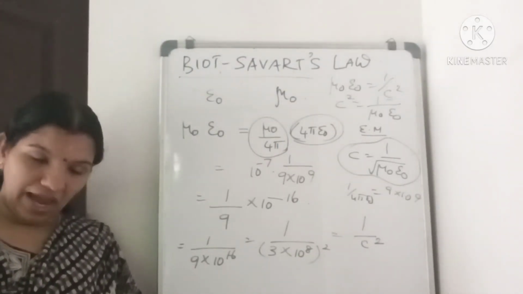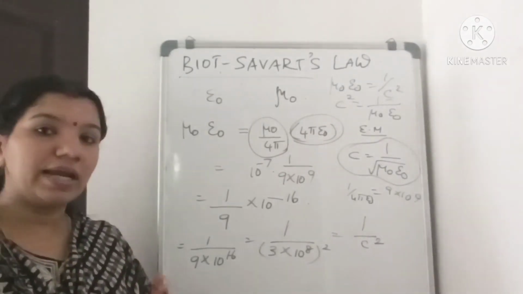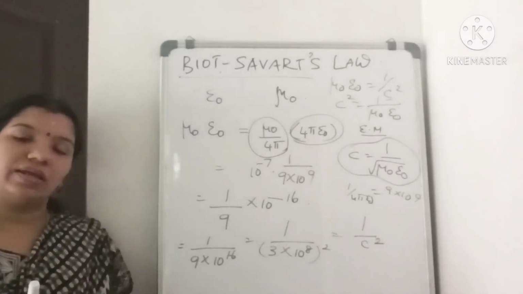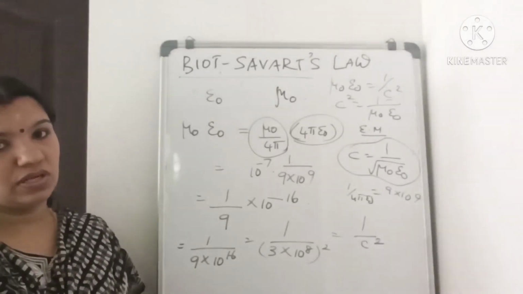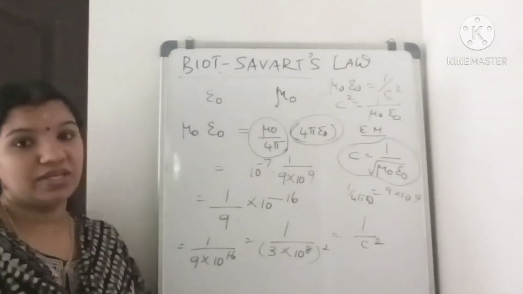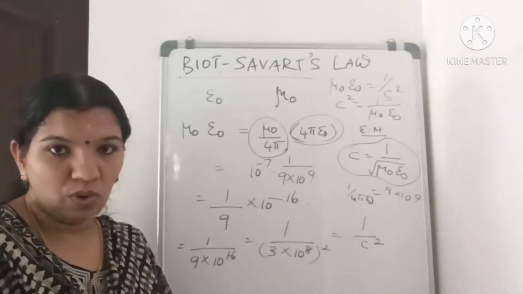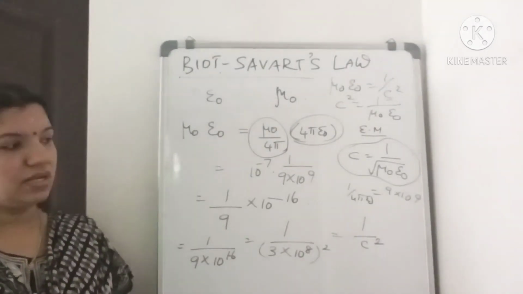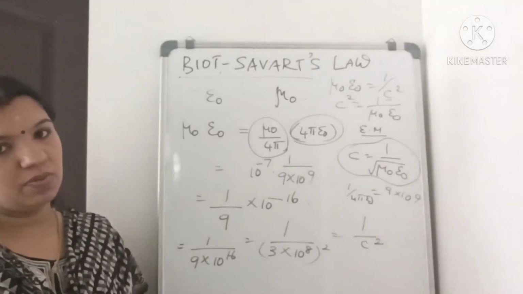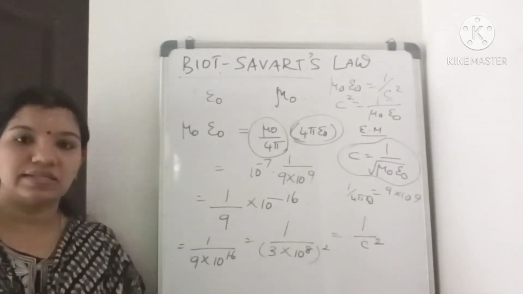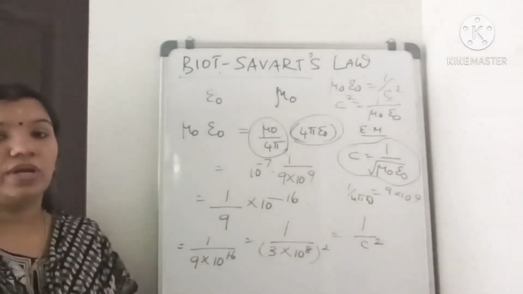Clear? So today we have discussed Oersted experiment, then magnetic field, then how to find the direction of magnetic field for a straight wire as well as a closed loop. Then we moved to Biot-Savart's law, derived the expressions, then the comparison between Biot-Savart's law and Coulomb's law, then features of Biot-Savart's law, and finally the relation between permittivity and permeability in free space with the speed of light c, that is 3 into 10 raised to 8 meter per second. So that's all for today.